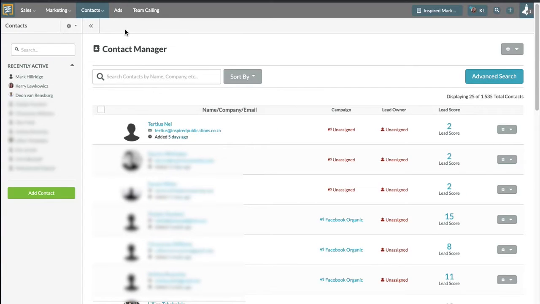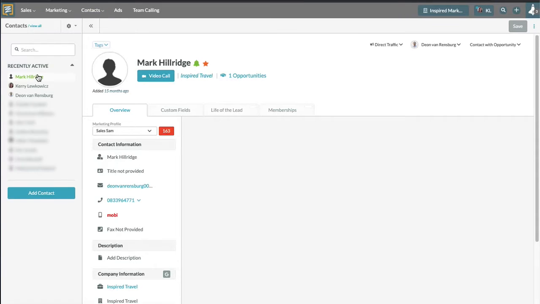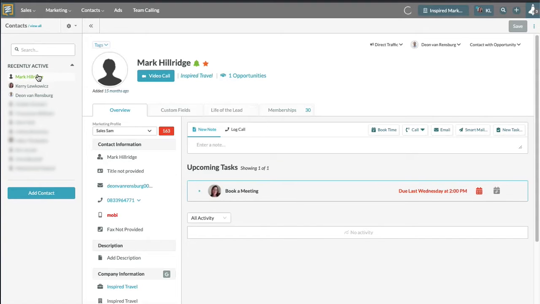Now let's look at an individual's contact record. By clicking on a contact, you will be directed to their individual record on the platform. An individual's record shows their unique data points. You can invite them to a video call as mentioned in the previous video. You can get notified when this contact visits your website, and you can add them to your favorites list.